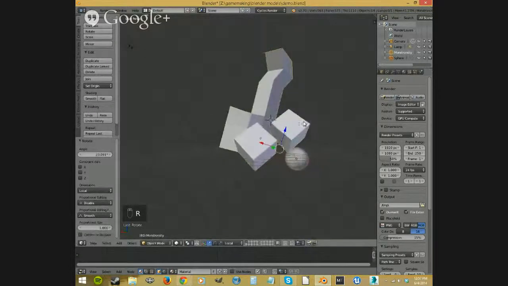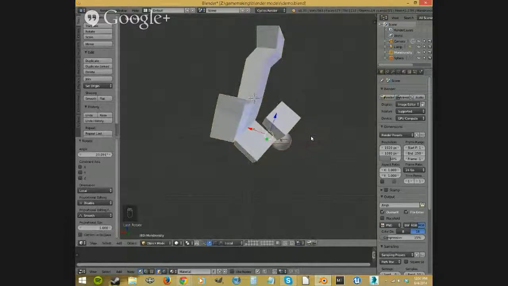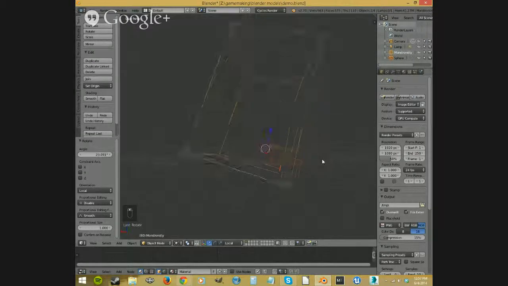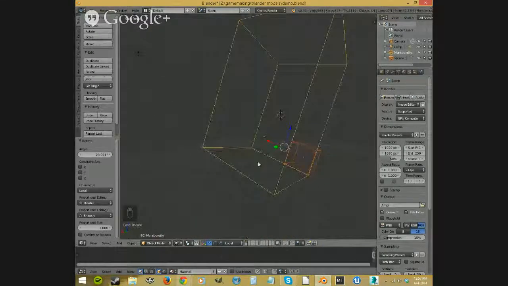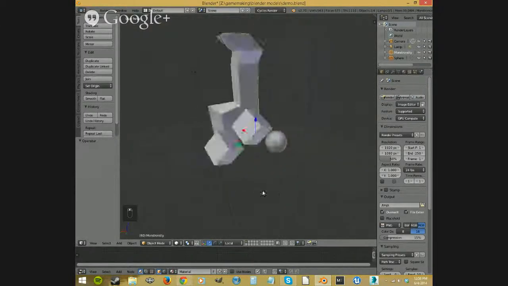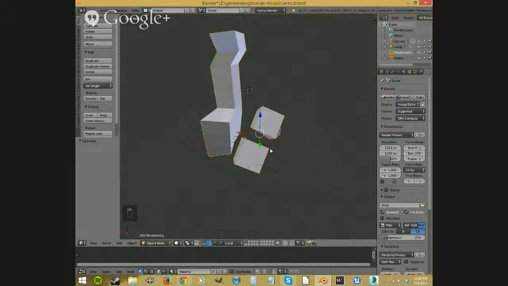See, it's the average direction, let me say it this way, it's the direction of your bounding box. See, my bounding box is pointing this direction, and my transform tool is also aligned to that bounding box. It's kind of like the average direction that your object is pointing. So if you want something to be moved in that average direction with your object, you'll choose local for your transform orientation.